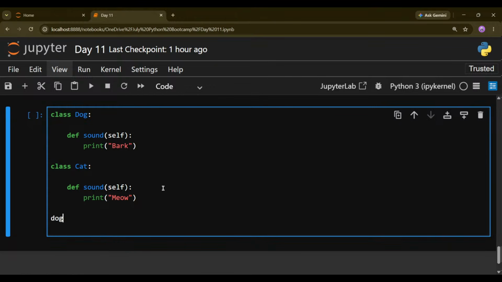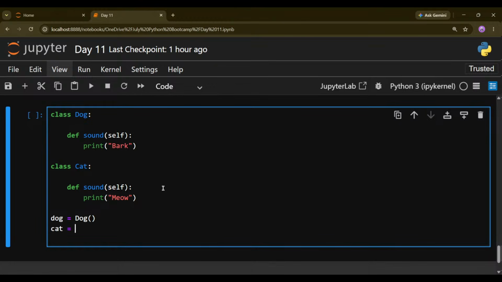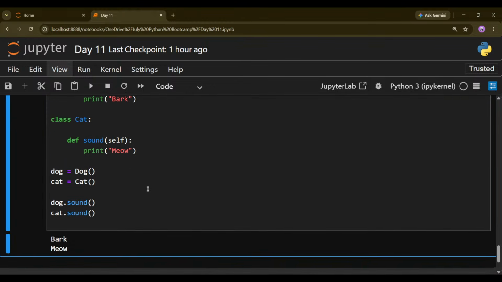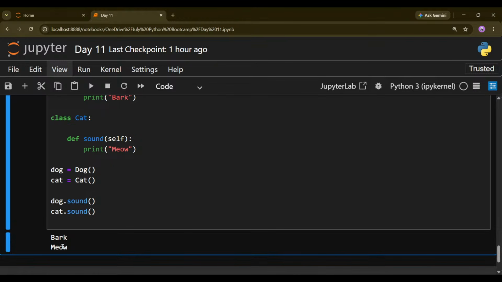Now let's create two objects, one for the dog class and one for the cat class. Calling the sound method on the dog object and on the cat object, you will see bark and meow. Both the classes have a sound method, but the behavior is different.